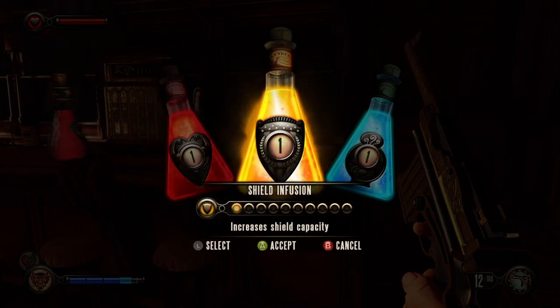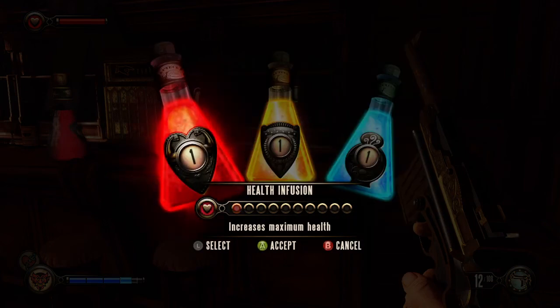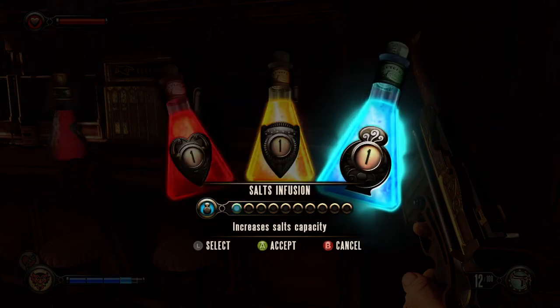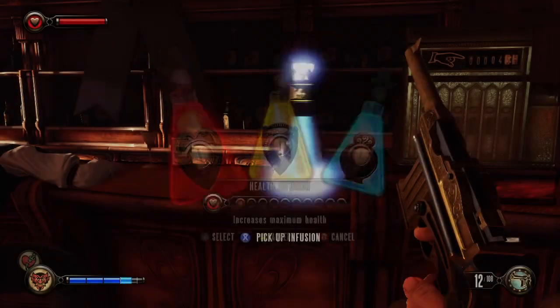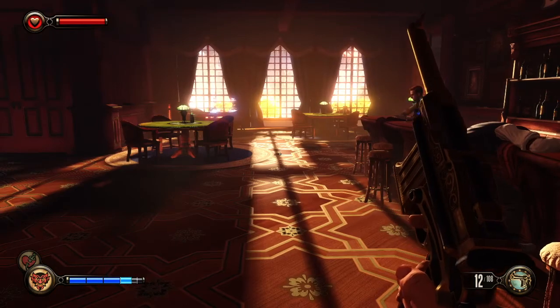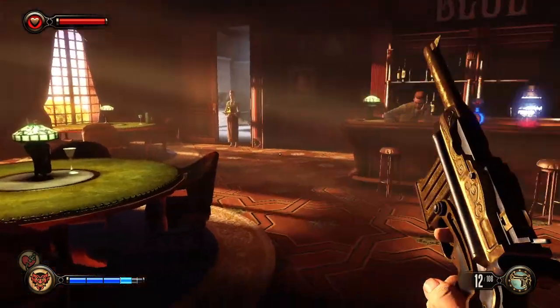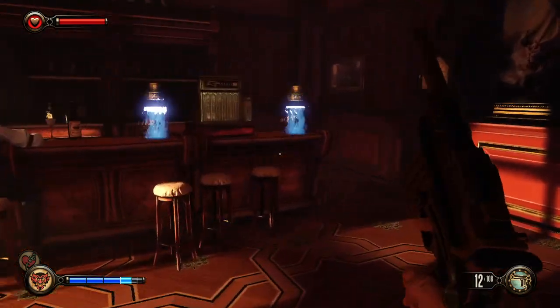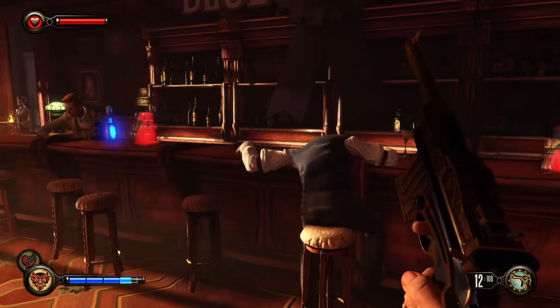Infusion. Oh, wow. Shield? I wasn't aware I had a shield. Interesting. Are all these the same? They are. Okay, it looks like there's 5. 5 bumps to health, salt, and shield. I'll have to put some thought into that.